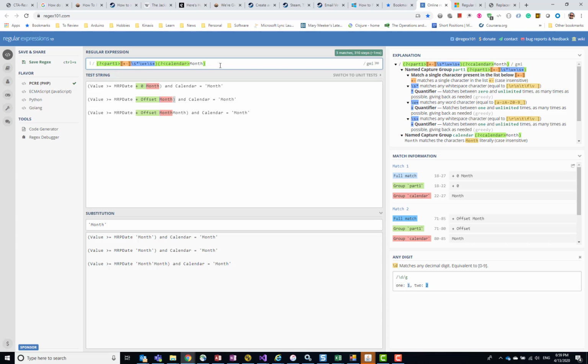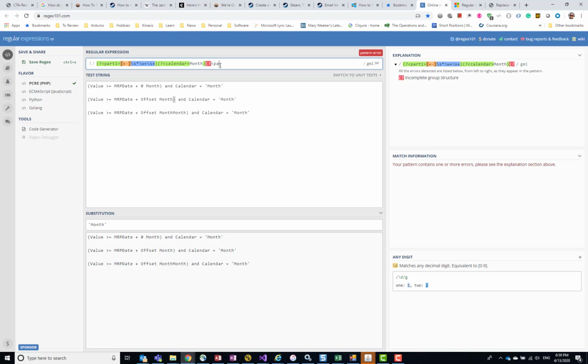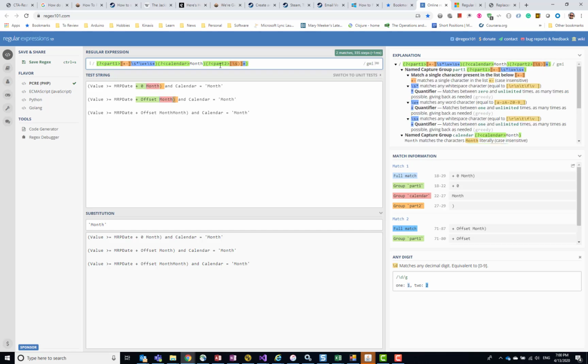So let's say that in order for me to match, I'm going to add a part 2, and that part 2 must be either at least one space character, or I should really put them in square brackets, or a parenthesis, and there must be at least one.